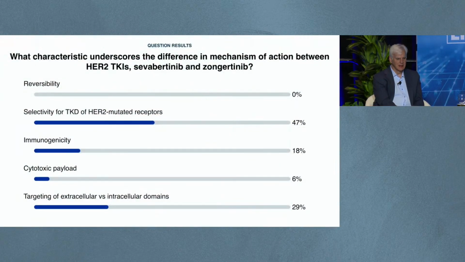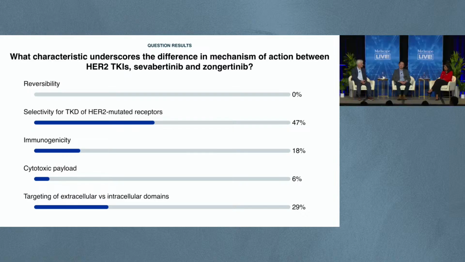So let's see. Okay, so that's a great start. Charu, how do you feel about the choices? Yeah, and I think this is exactly why we're having this session, right? We want to learn a little bit more about the differences between these HER2 TKIs, cevabertinib and zongertinib, and you're going to tell us.